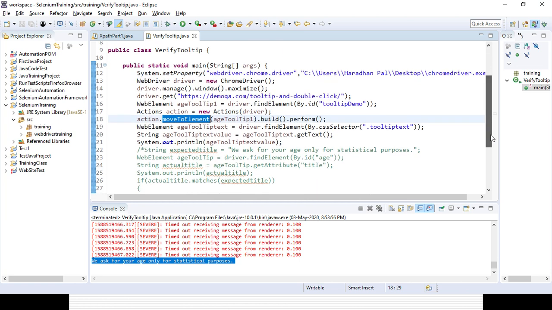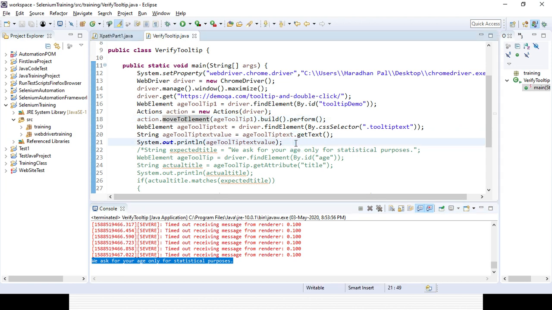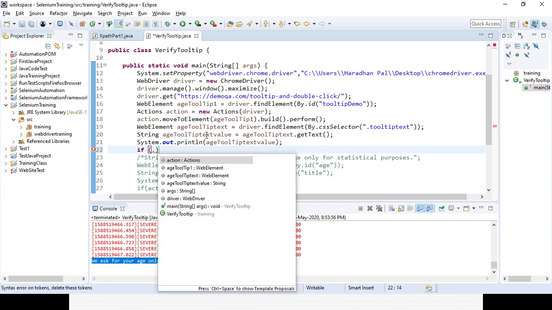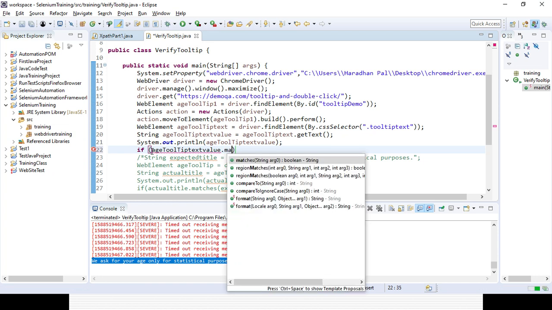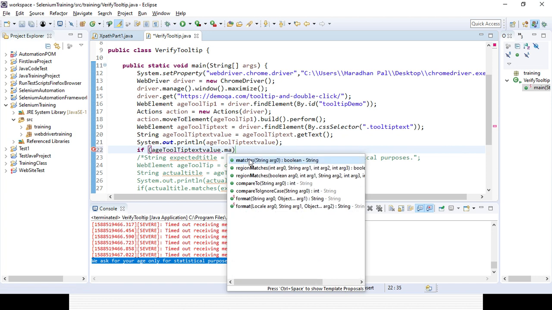And if you want to validate whether it is coming with the expected one, let's copy it and use an if condition with the matches method. It exactly matches with the particular word.